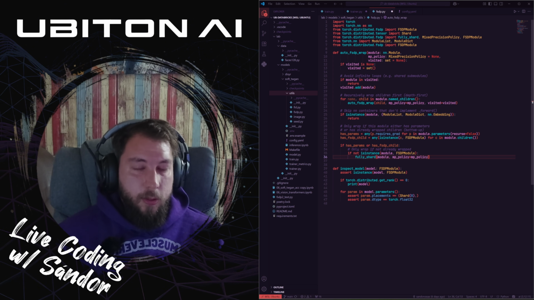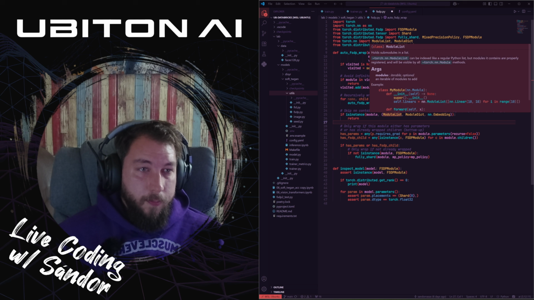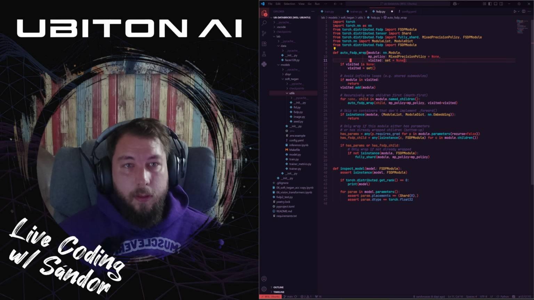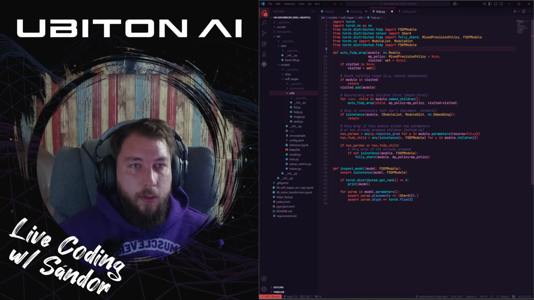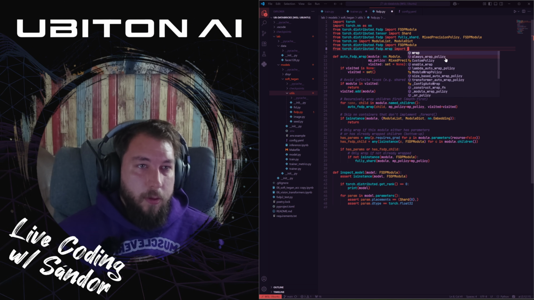Probably not, because it's ChatGPT written, but it works pretty well. Also, there might be other auto wrap policies in torch.distributed.fsdp.wrap. So there's always wrap, lambda, auto wrap, transformer.